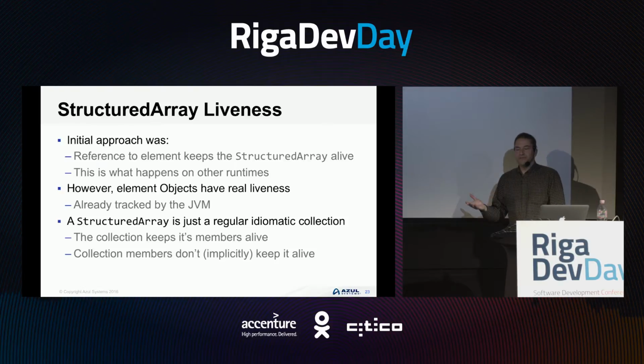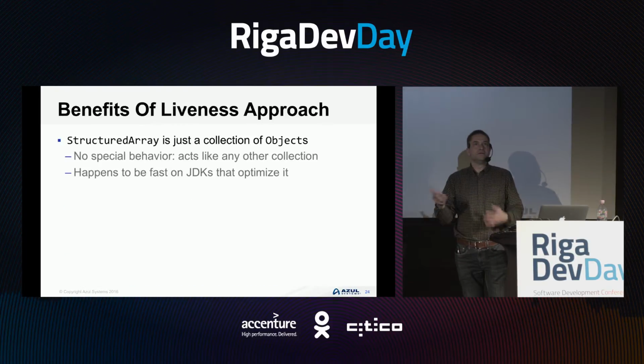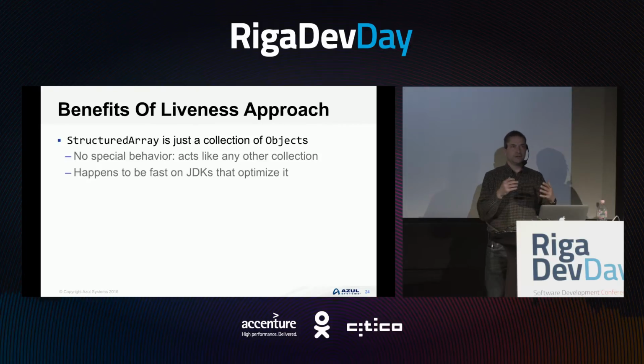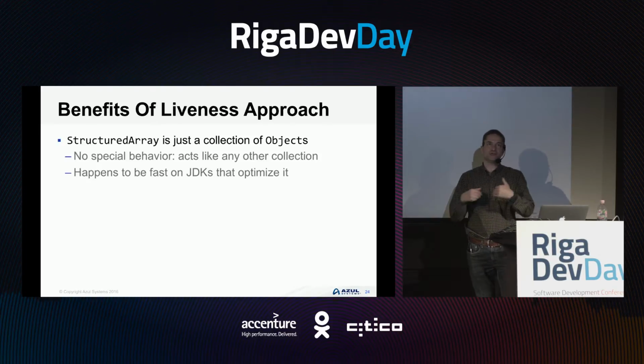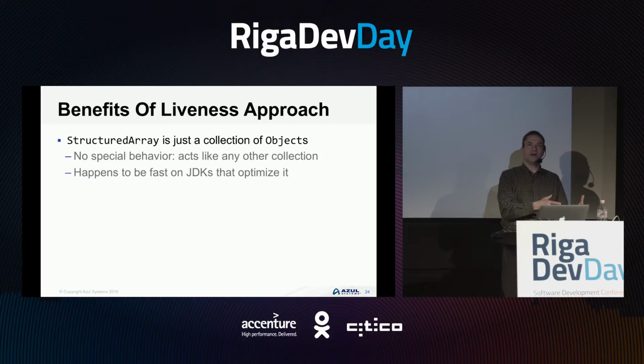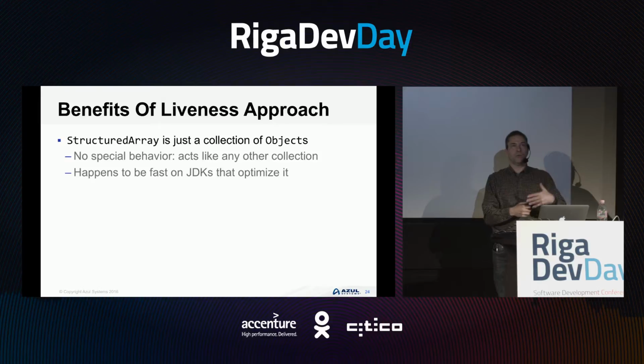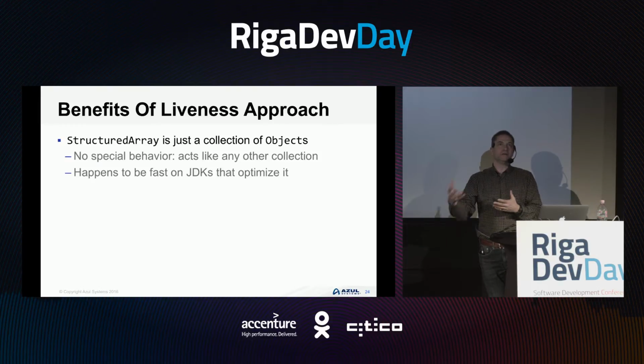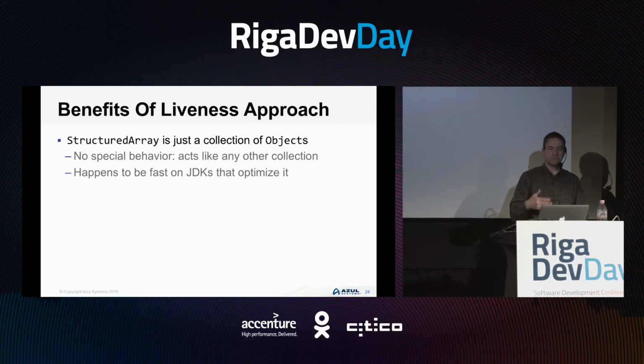So in terms of the benefit of that, there's nothing special that has to be done in terms of the structured array. It is treated just like any other object. It's treated just like any other collection. So the garbage collector can identify when it can be collected and when objects that it has within it can also be collected. So that's great.